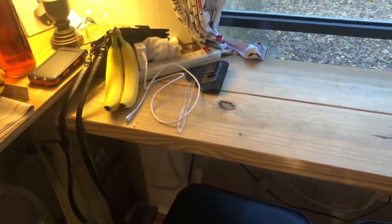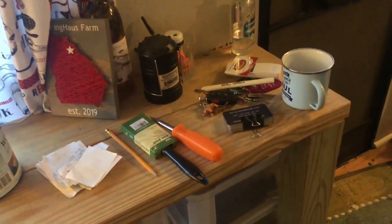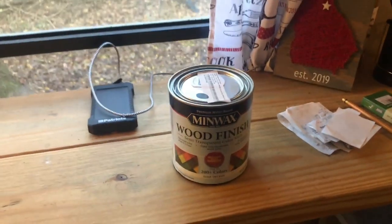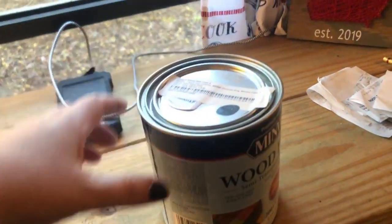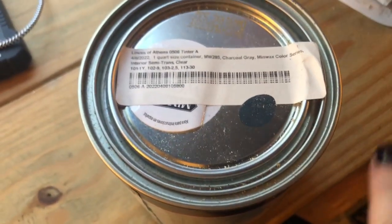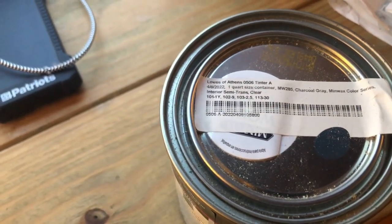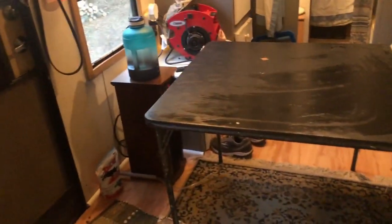Okay, so this is the table that I'm going to be staining. Now, obviously, all of that stuff is going to be off of it, but all of that's going to get stained. I am using the Minwax wood finish. And I chose, if you can kind of see at the top there, it's kind of like a black stain, but it is semi-transparent and clear, so charcoal gray is what I ended up picking. So I'm going to be taking everything off of here. This is our ice maker. If you don't have one of these, it's a must. And I'm going to be putting it on that table, and we're going to get started.